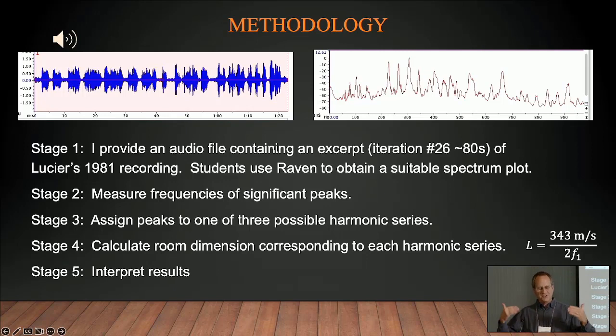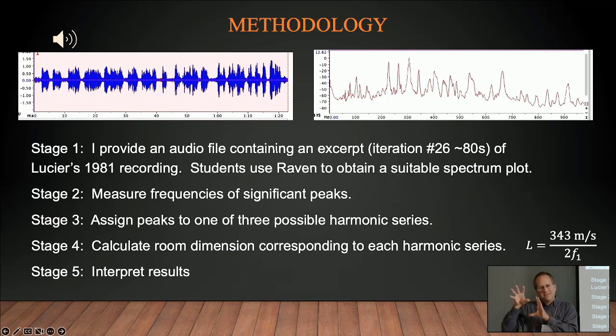So there are a few stages to this assignment. They are provided with this audio recording, as shown on the left, and they use software that they've been practicing throughout the term to create this plot on the right, called the spectrum plot. It consists of lots of peaks. Each peak corresponds to a particular frequency or a narrow range of frequencies that they have to measure. Those are the resonance frequencies of the room that are in the recording.